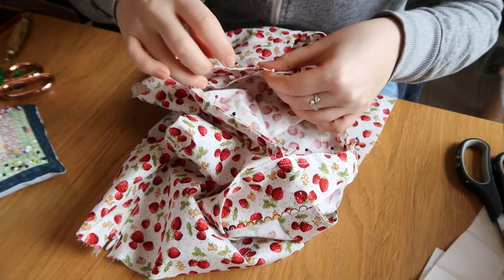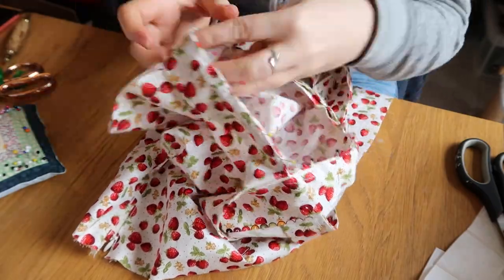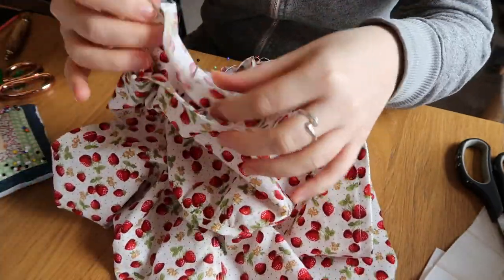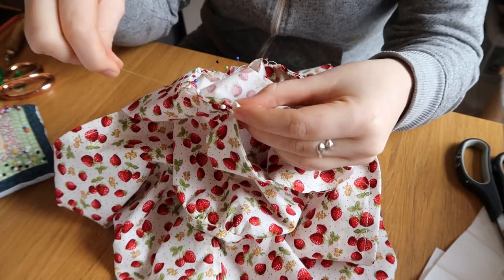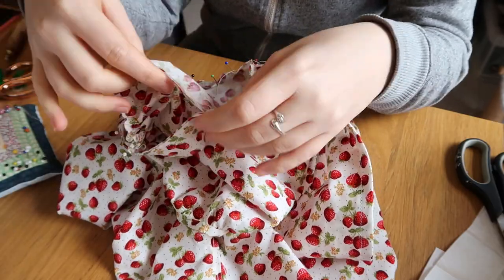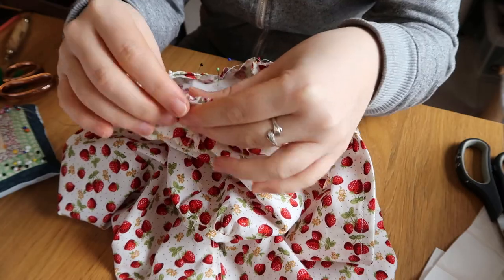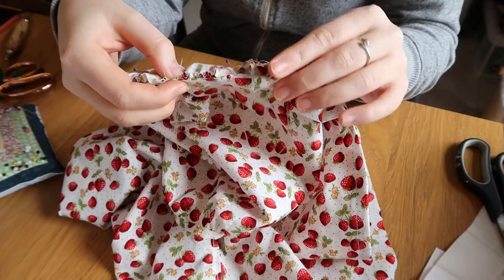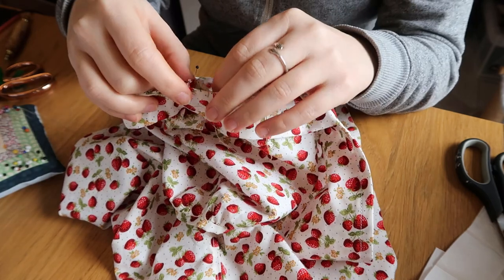So this is basically the exact same sleeve I used on the blouse I made in my last video. I'll put a card up to that. I just shortened the sleeve a little bit and also changed the gathering a tiny bit to be more centered on the outside of the cuff and more on top of the shoulder than spaced evenly around it. The rest is pretty much the same process. Also using about a million pins in here.